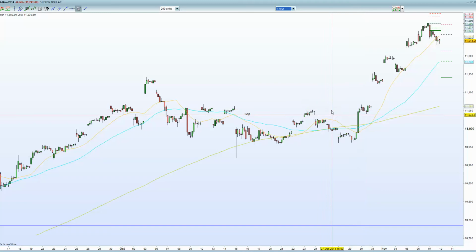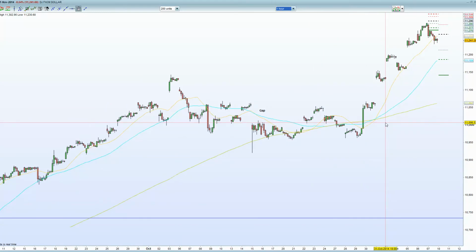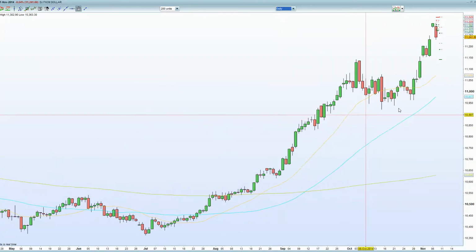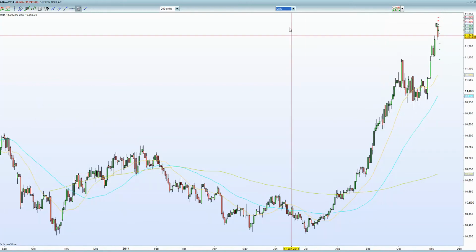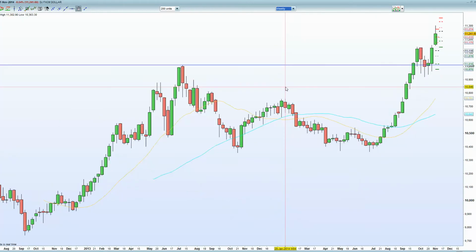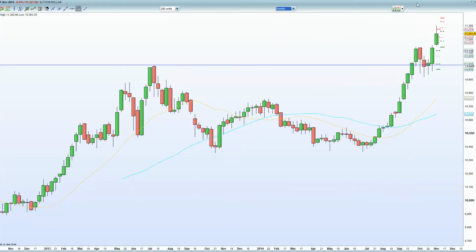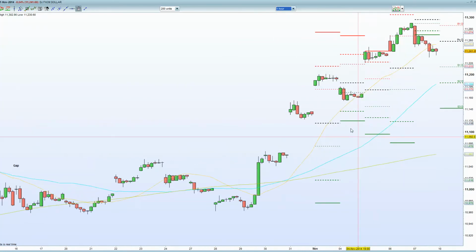The number I think was 235,000 jobs expected, and I think the actual number was 215. So that's something that we'll certainly take into consideration. But in terms of tapering, that certainly supports the US dollar, and the dollar itself certainly remains bullish. As you can see in the weekly chart, we've broken out. That's long term. Whether or not short term we pull back to close those gaps below, that's debatable.